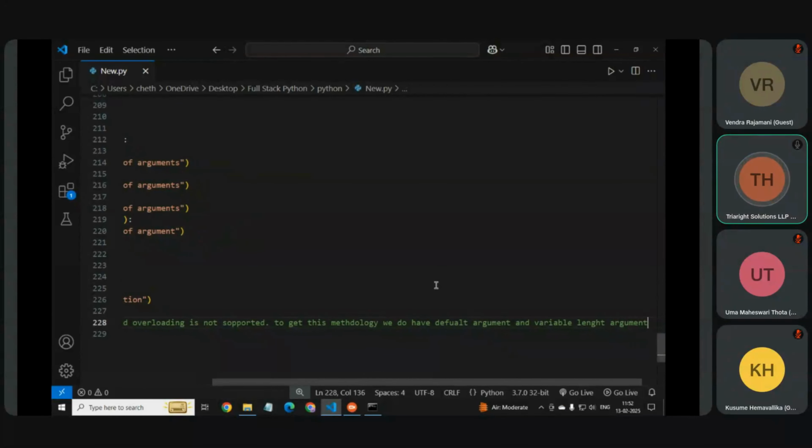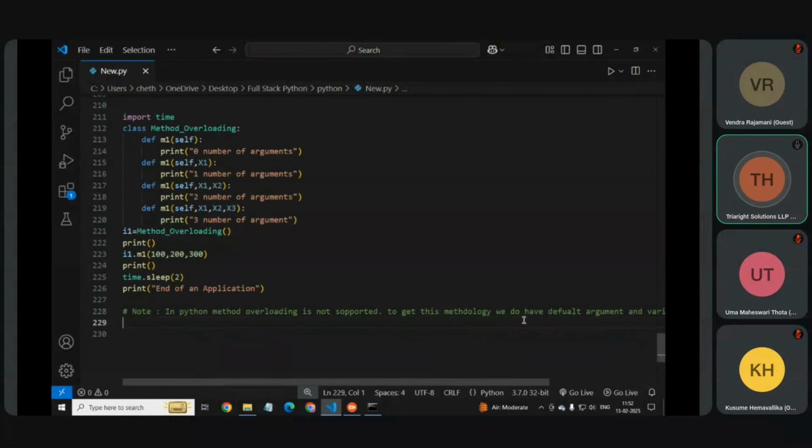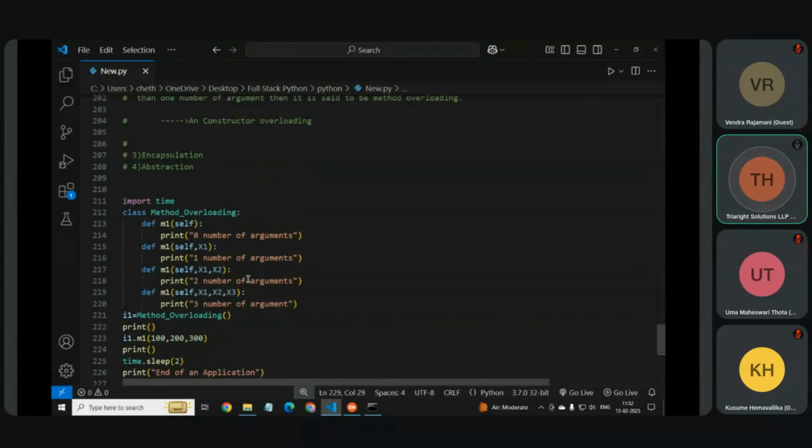Okay, we can't use it this way. Okay, in Python method overloading is not supported. So to get this, we do have default argument and variable length argument.